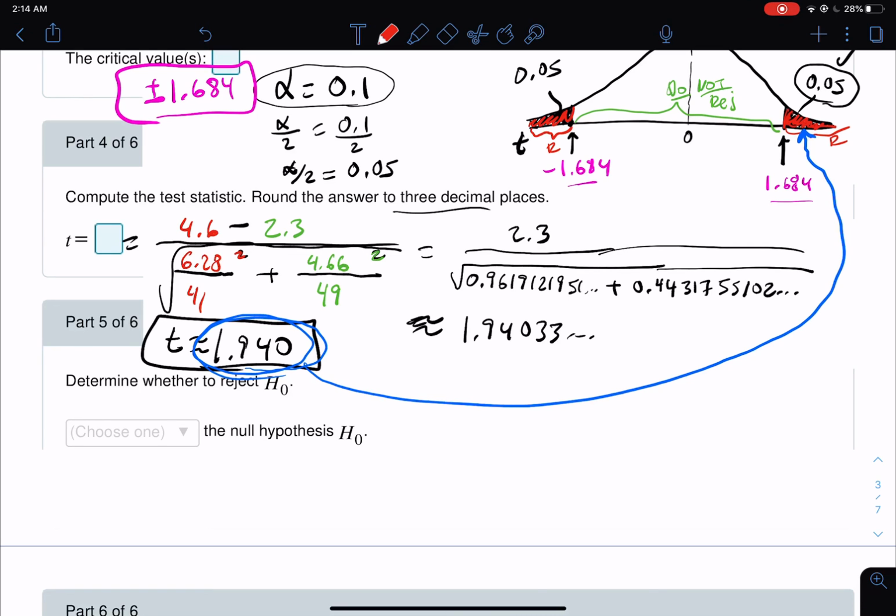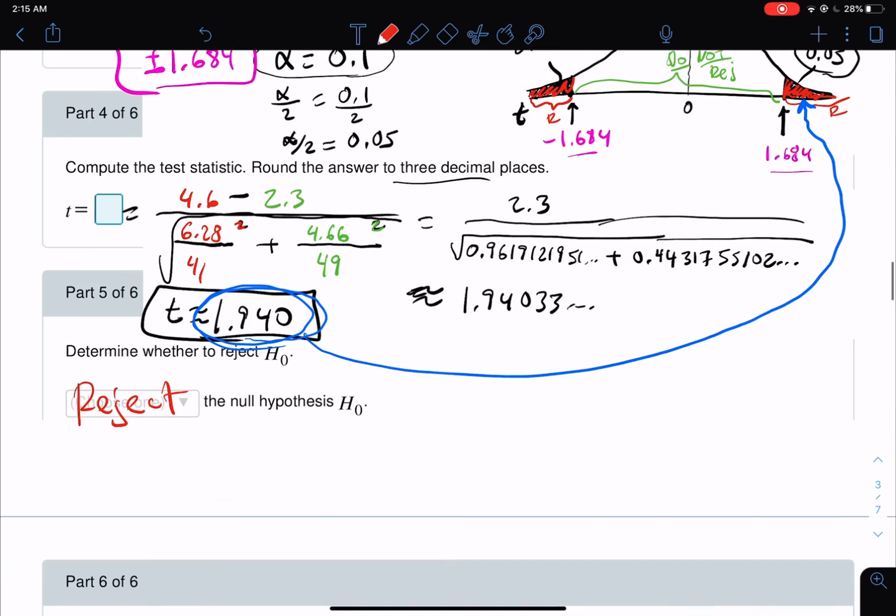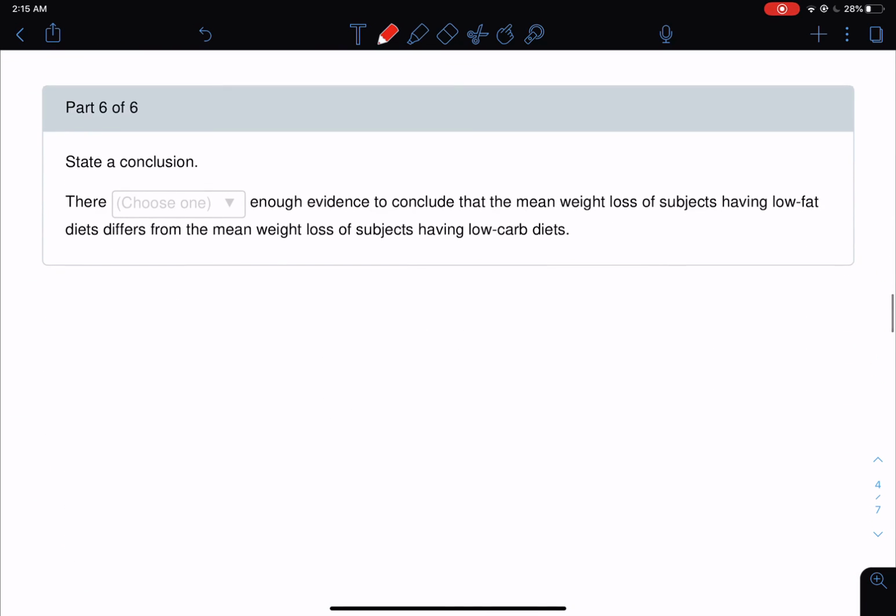Okay, so let's see. Determine whether to reject. Yes, we must reject. So I'm going to put down reject the null hypothesis. I want to take a little bit of time because we're talking about two different populations, and this statement at the end gets a little bit confusing. This one just has a pull down menu, so it's not too hard. We just rejected, so there is enough evidence. But if you had to say all this other stuff, that gets confusing sometimes. So let me take a little time to break down the logic of this, or how you label things.